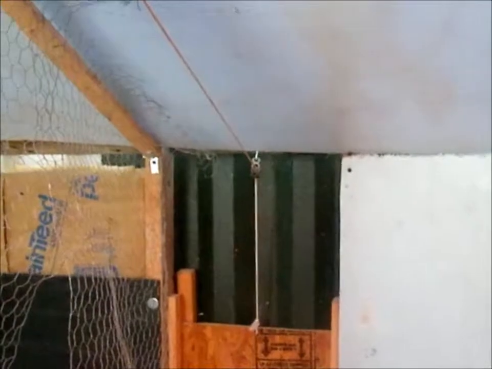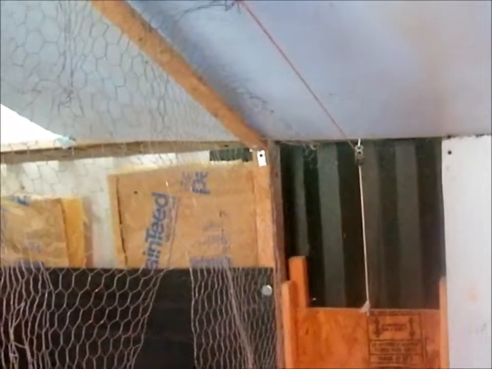Brooke is under me. And they have 2 nesting boxes. They have their feeder, their roost, and there's their door to go out into their run. Both of them are on the pulley system. I don't know if you can see the pulley. And so the kids or I can easily use the pulley system to do it.